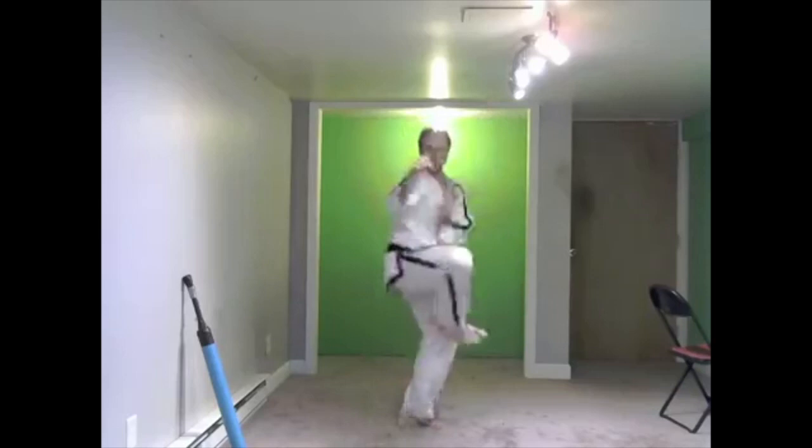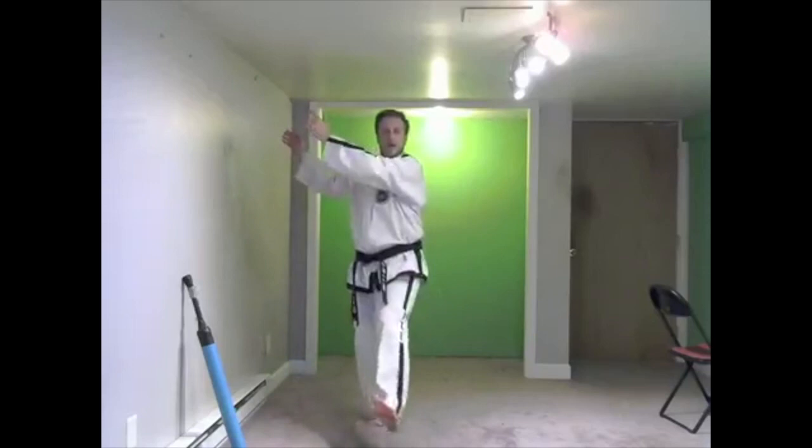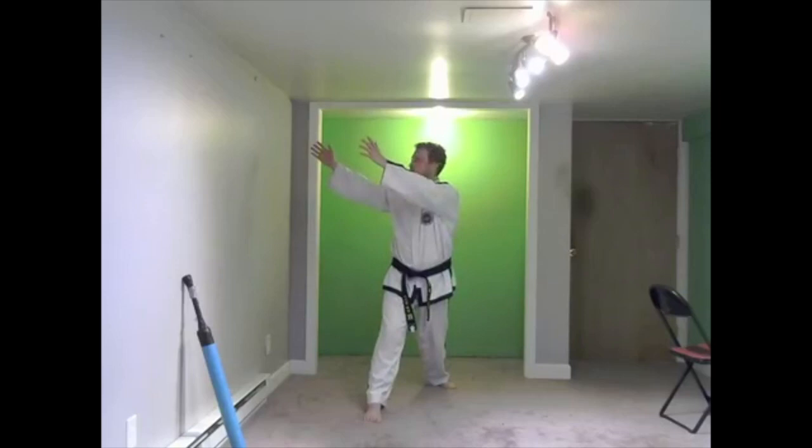So now I'm going to reach over our left shoulder and grab our bag. That's our chamber for the double knife or double guarding. Push leg forward, step, L stance, double guarding. Go back. Ready? Reach over your right shoulder, just to the right, past the right leg. Step, L stance, double guarding.